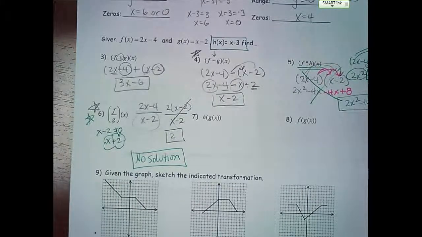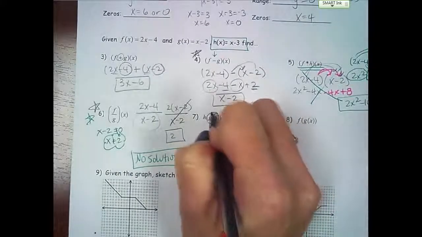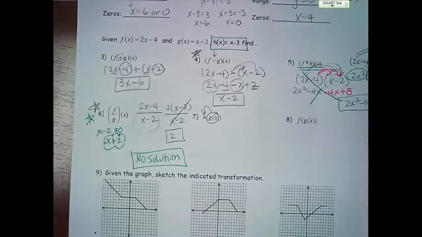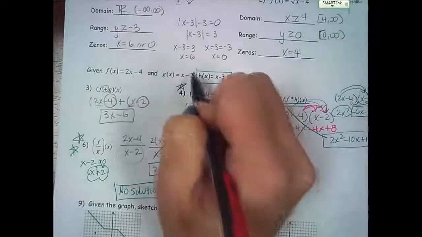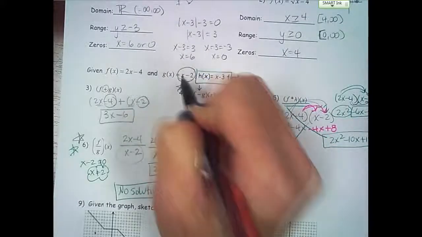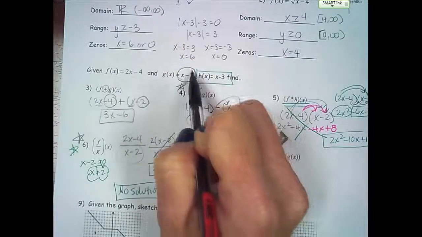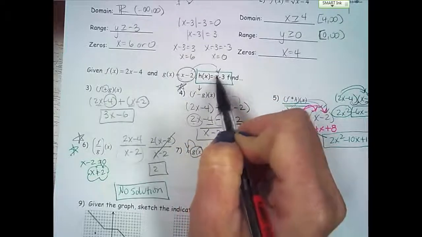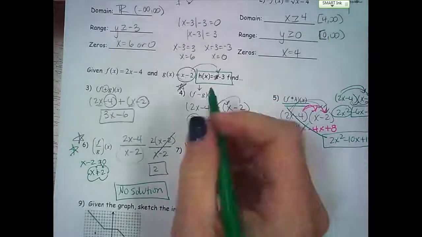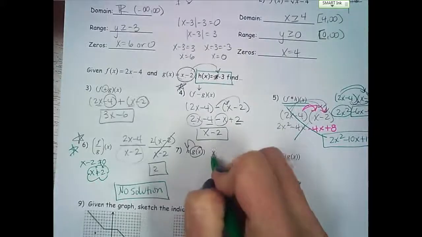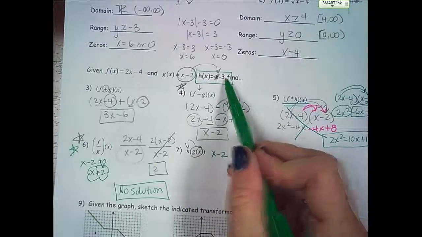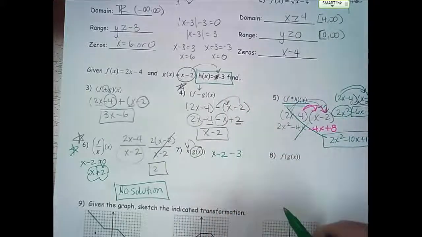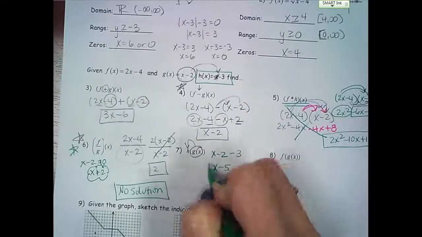All right, the next one. We're going to take g and plug it in for h. Okay, guys, remember, that means we're going to take this huge guy right here, all of him, and plug him in for this one. So this x goes away. So instead of the x, we're going to write x minus 2. That's gone now. Don't forget about your 3. So, and then also a minus 3. So your answer is actually x minus 5.